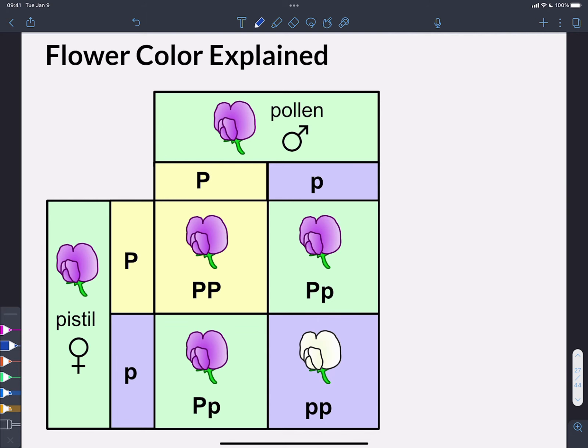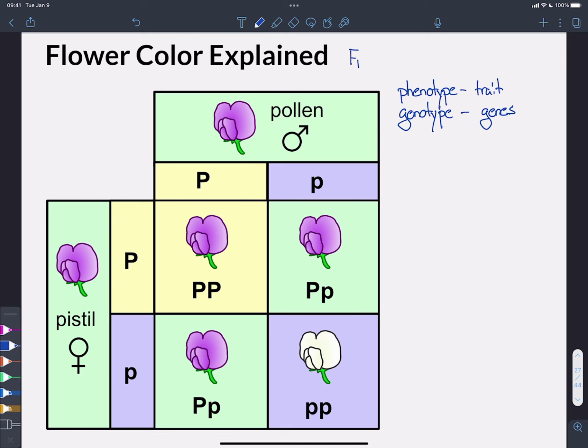What we have here is the purple flowered F1 cross, but now we're looking at both the physical trait and the genes that make it up. So we're going to get some terms in here. We're going to call the physical trait that an organism has the phenotype. And we're going to differentiate that from the genes that the organism has, which we're going to call the genotype.